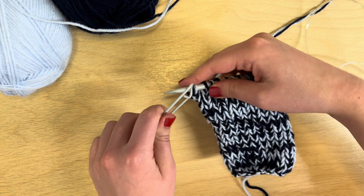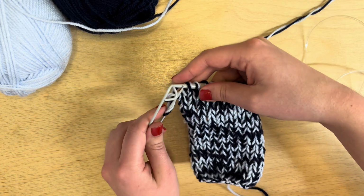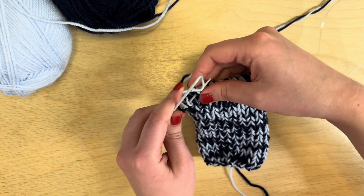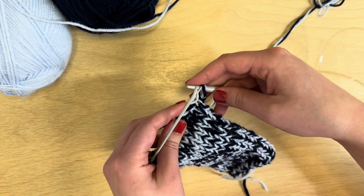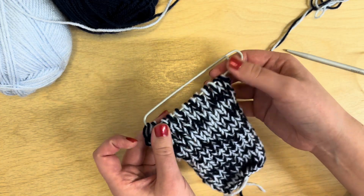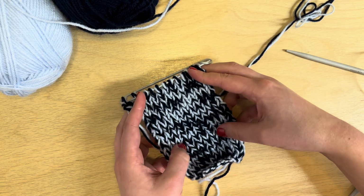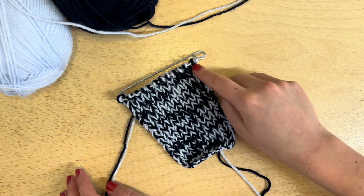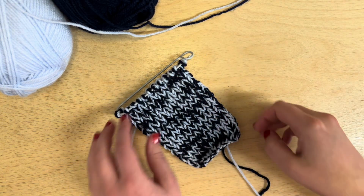So all you're doing is picking up each of those stitches, not doing anything to them, and putting them straight onto a different needle so that you can hold them out of the way and we can get our needle back to start knitting the body. Once all of those stitches are on there, you can close up that stitch holder, and we're going to cut the yarn so that we can begin some new knitting, starting at the bottom right of this rectangle, going around the 3 sides like so.